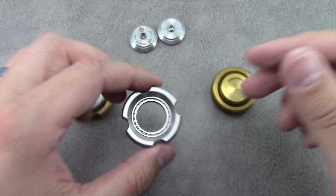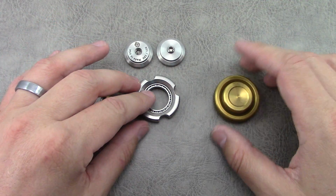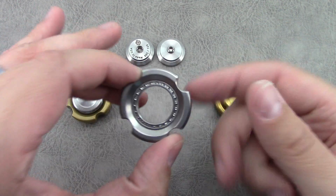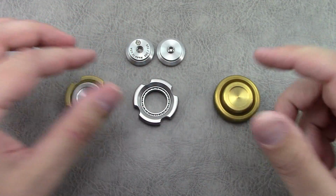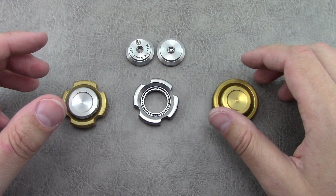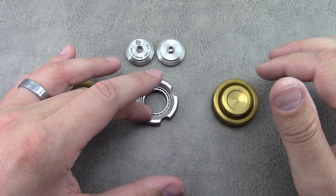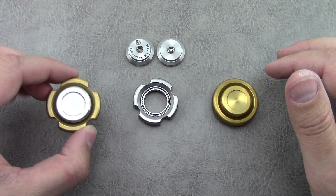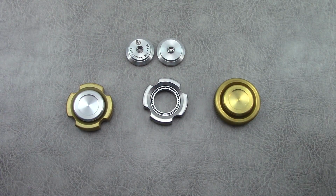Let's take a look at some of the machining, and let's start with the specs. Outer diameter on these is 1.5 inches. Inner diameter is 0.75 inches. The weights do vary depending on the configuration. This full brass cylindrical here is 3.3 ounces. The full stainless steel model is 2.8 ounces. And the brass stainless steel combo is 2.9 ounces. So 2.8 to 3.3 ounces depending on the configuration.